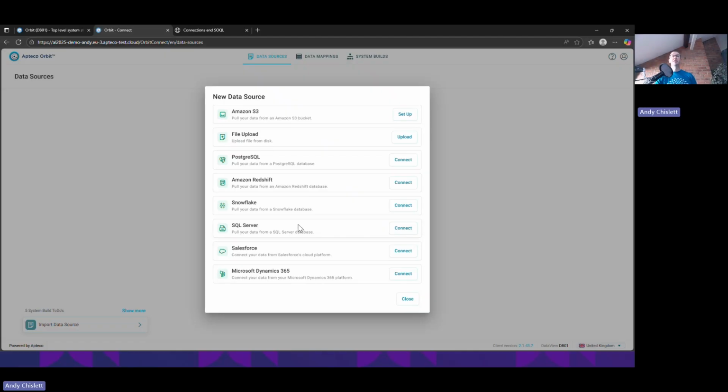That also covers Azure SQL, Salesforce, MS Dynamics. So the ones I'm going to be demonstrating today, this new one, Amazon Redshift, and I'll come on to the others in a moment. So let's go and have a look at how we can set that up.